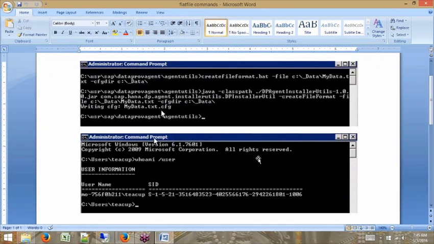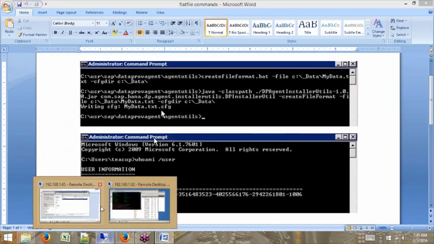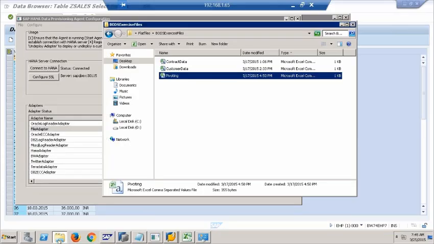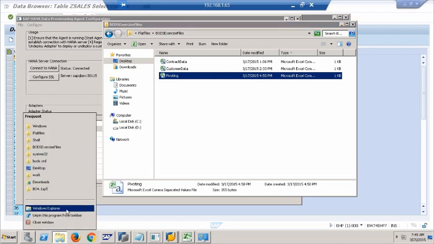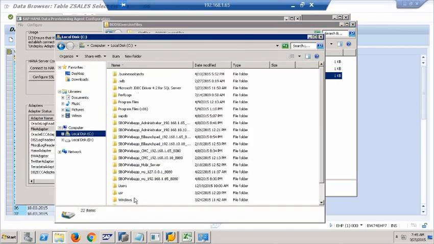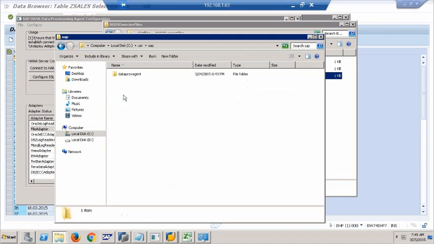So we're able to access this flat file adapter only because we have installed what? The data provisioning agent. This is the system where I've installed my agent. If I go to C, user, SAP, I have this data provisioning because I've installed this agent in my system.